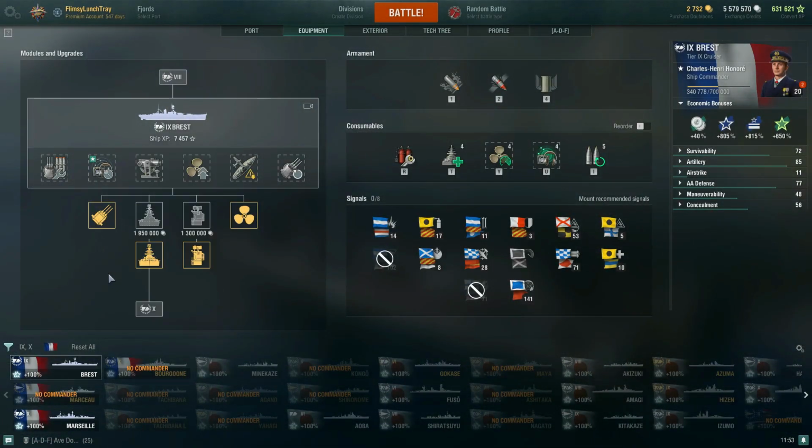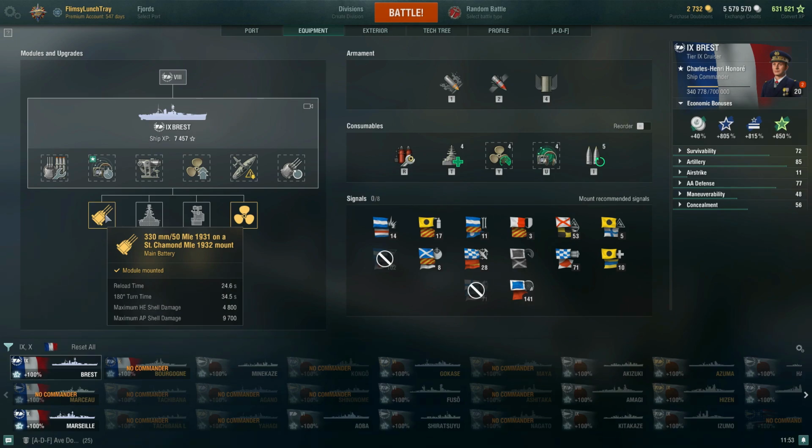So let's talk about her modules first. There's no upgrades to the main battery. You can see reload time with how we have it spec'd right now is 24.6 seconds. It would be longer if not taking the main battery modification 3. 34.5 second, 180 degree turn time. HE shell damage 4800. Maximum AP shell damage 9700.